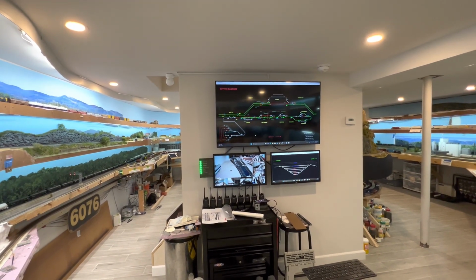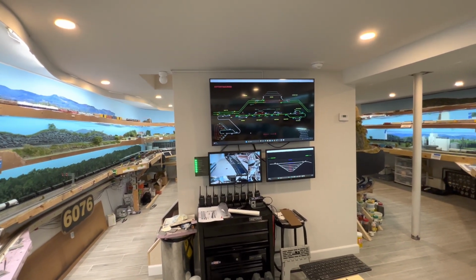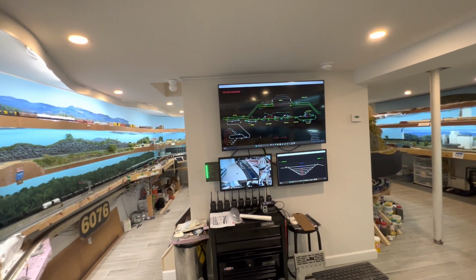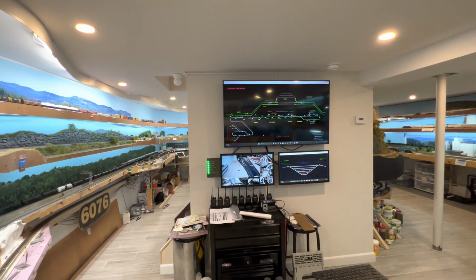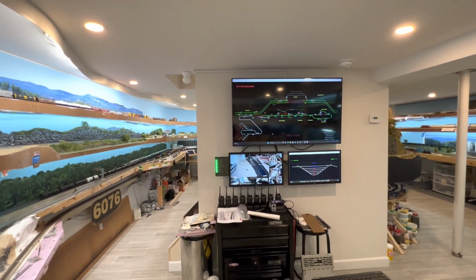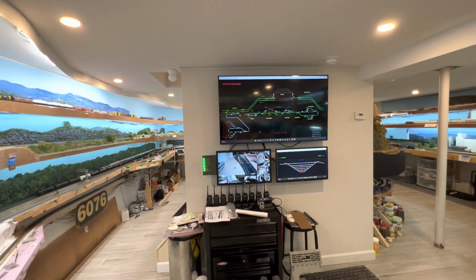So finally, I got them. I would say about a week or two ago, and I was able to hook them up and start playing with them, and it's working well, but I haven't figured out exactly the glitches that I need to rectify with the wiring, because it did require me to run extra wires to make new zones, so that it can be detected separately, and to do some modifications with the wiring that I had already done.